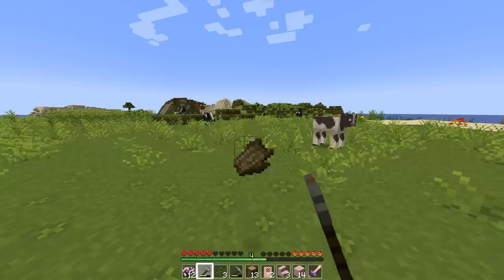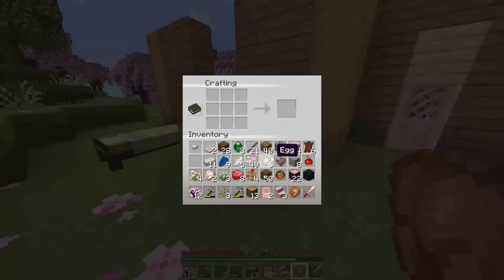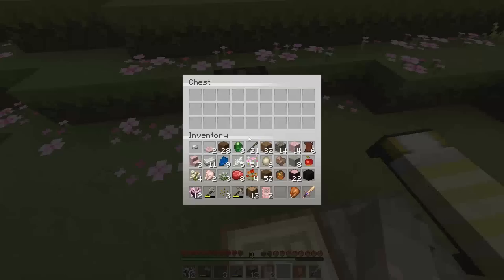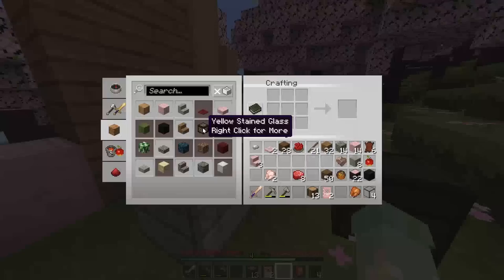Okay, there we go. Alrighty, we are back. Let's smelt our sand. And maybe also make a little chest, because we got a lot of items now. Let's get rid of stuff like the flowers. Yep, all of this can go. All of that can go. Yep. I'm gonna make some red dye already. Oh, and here it'll show the preview.